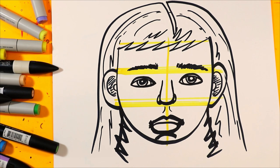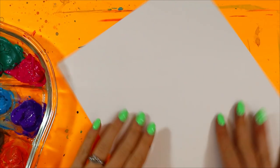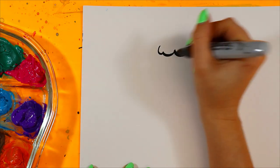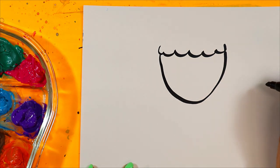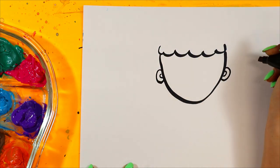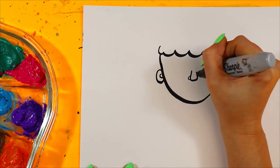All right, now let's make an artwork of a simple person. Okay, we're gonna draw our hairline and our face shape. We'll add our ears on either side, about halfway down. And we'll add our nose in the center with some nostrils on either side.